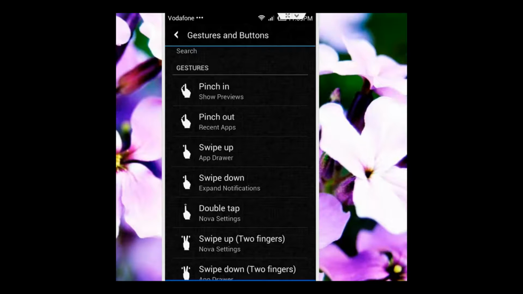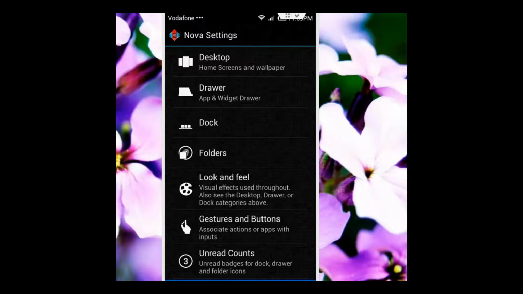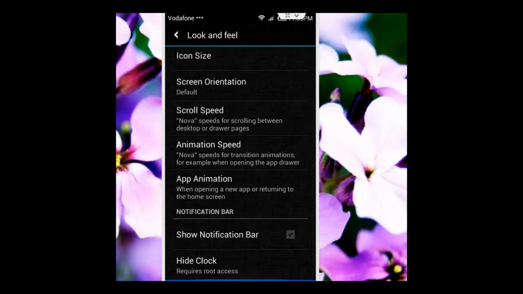So moving on, we'll just go back a bit again in look and feel, and here what you guys need to do is turn off that show notification bar. So if it's on, just turn it off.